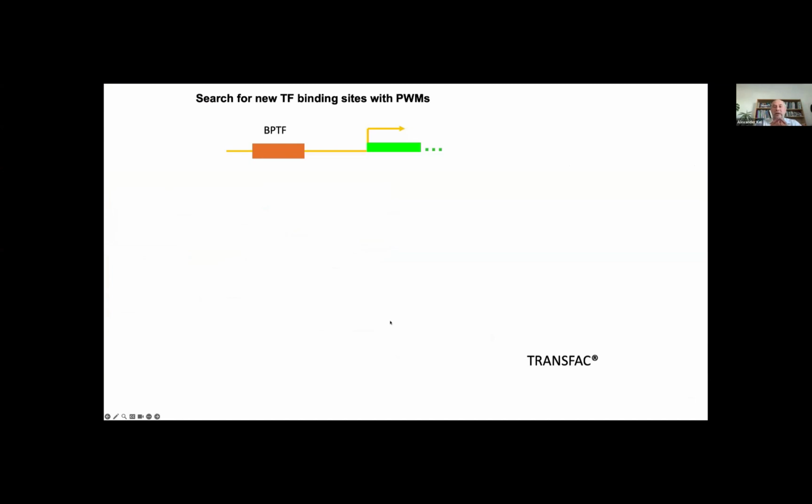So let's consider this transcription factor BPTF. How do we know where these factors can be bound? So first you need to collect, actually we did it for you. We have the TRANSFAC database, and we went through different papers or different databases, or just raw data of any ATAC-seq or ChIP-seq experiments. And we collect data about known binding sites for this transcription factor.